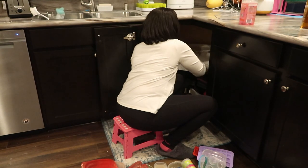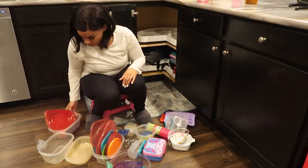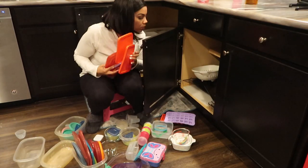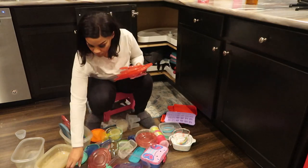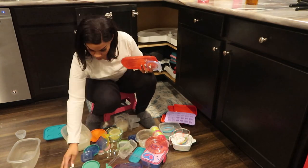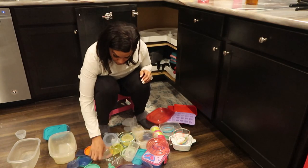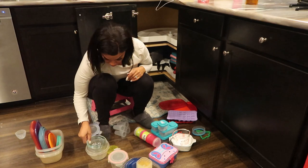I'm gonna take everything out and start from ground zero because that's my favorite way to do it. And I'm going to match up all of the lids with what I actually have. And I'm gonna get rid of the Tupperware that's all stained and old and ugly, and I'm only gonna keep what we need, what we have, and what we use on a regular basis, and what still looks nice and still has a matching lid.